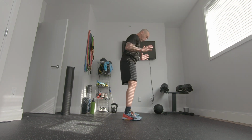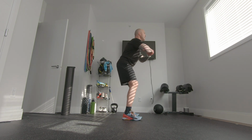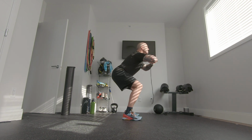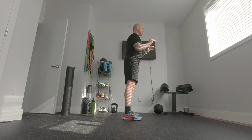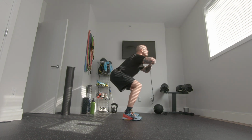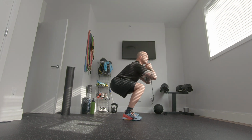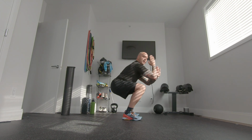So roughly, your foot position will be just outside of shoulder width. Your toes will be pretty much straight. They can be turned out a little bit, okay? Again, we're talking about a standard squat. Now, in order to keep a nice straight spine instead of leaning forward, I'm driving the hips back, head nice and neutral, chin tucked. I keep my arms up here when I'm doing a bodyweight squat, or sometimes here, to ensure that I get that spine in a nice straight manner, okay?